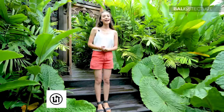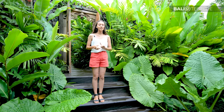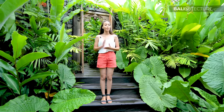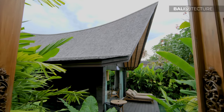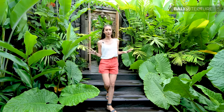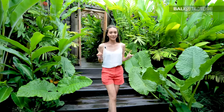This villa is called the Premium Jabu Plunge Pool Villa. Fun fact: jabu actually means a traditional house from Batak. When you first walk in through the doors, you would see the shape of the villa is similar to that — it's really nice and cool, and it's so beautiful.